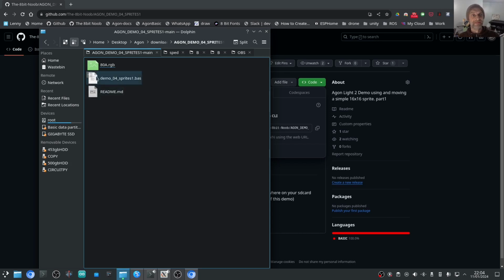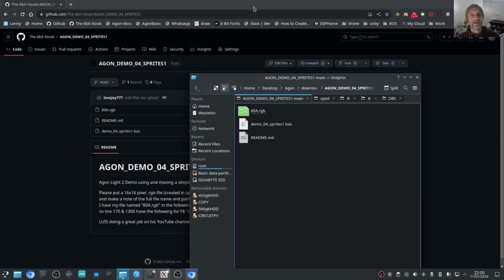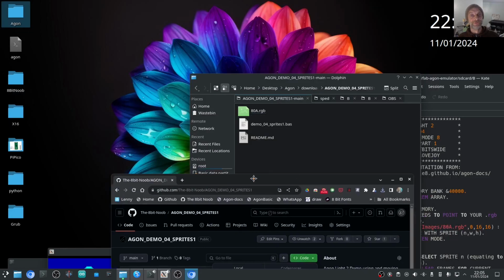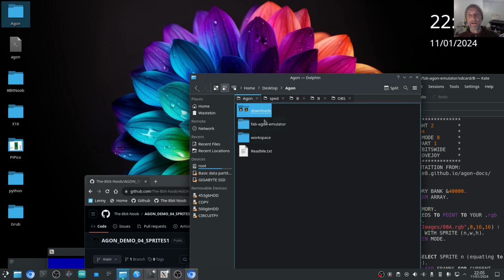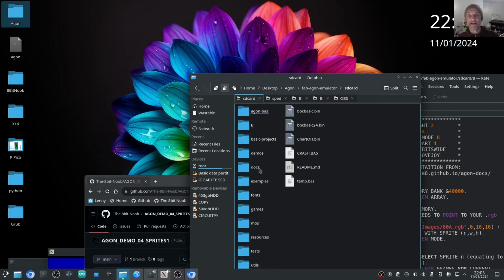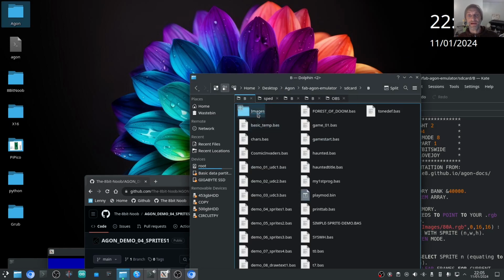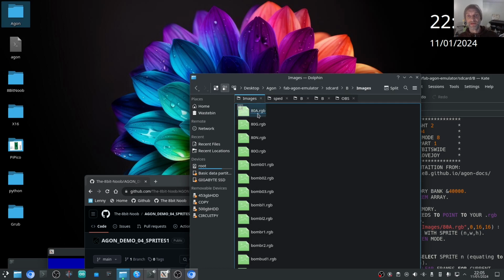Now same again, you can do it however you want. If I go into my emulator, SD card, B, I keep them all in images. So yeah, I've got it here.